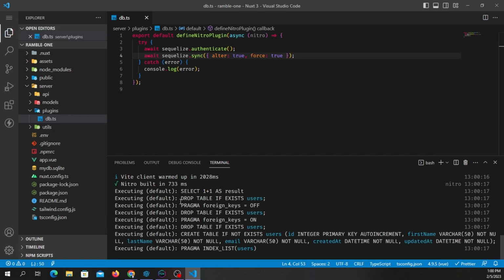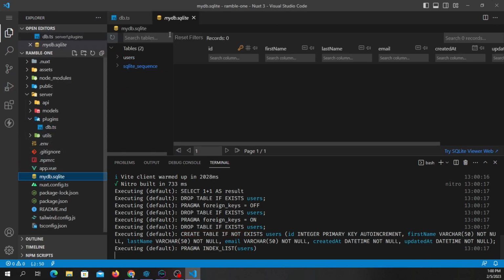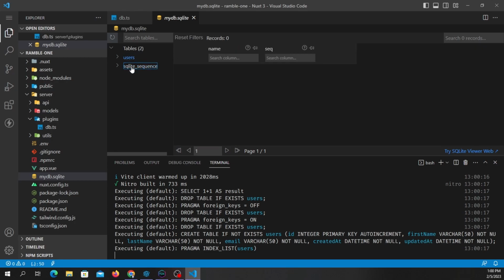Yep. So you can see all of the logs here where it dropped the users table, whether it existed or not, and then it recreated it. Cool. So now if we check this, we can see our users table here. I think this extra table is added by SQLite. Usually the other drivers don't add it.